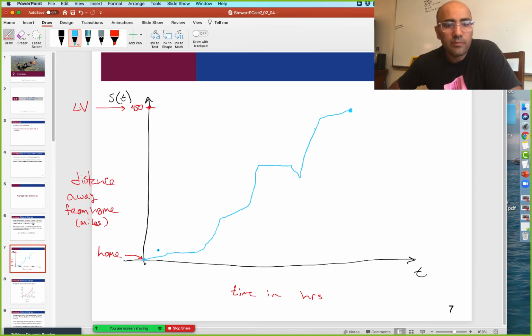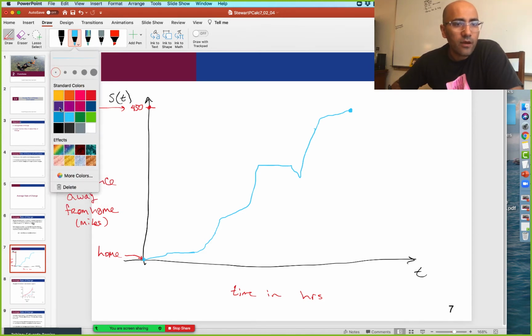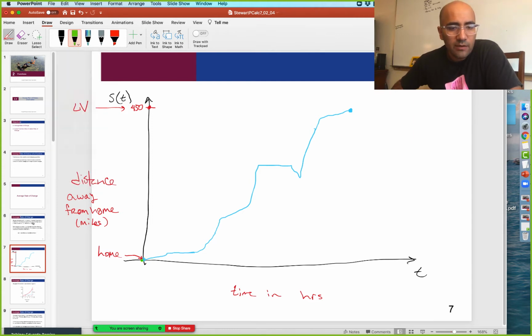So this could be one potential way of describing your road trip from home to Las Vegas. What we're going to be looking at is the average rate of change, the average speed in this case, for the duration of the trip or for some portion thereof. If I wanted to get the average rate of speed, I would look at the difference between this point and that point over there. I would be creating a line that connects these 2 points, and we want to find the change that occurs in that time frame.